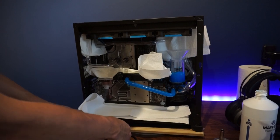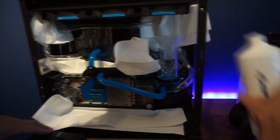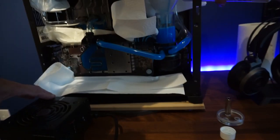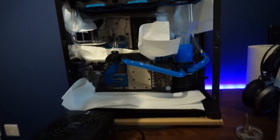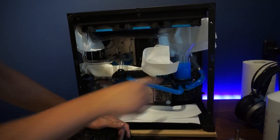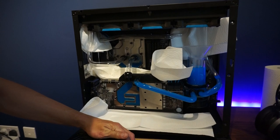Power supply's on, pump's on, oh, turn off. Quick. Need more in there. It's very important. Whew, that's lucky. It's very important not to let the pump run dry. Any leaks?